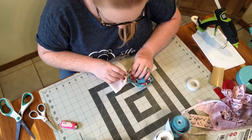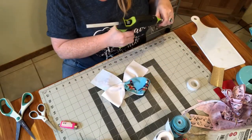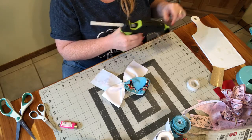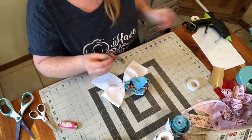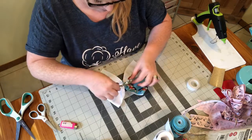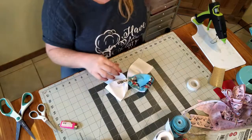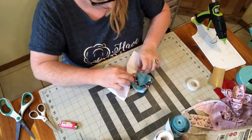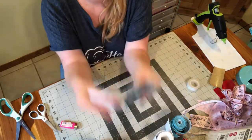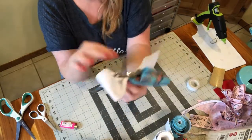So I just set that, see where I want it placed, and then I use the Gorilla hot glue, which is the hot glue I prefer. Yep, and I'm super jumpy. I prefer the Gorilla glue. You can even put your loops how you like them when you put your clip on.